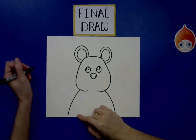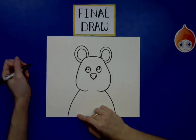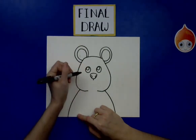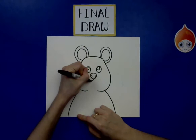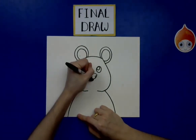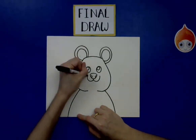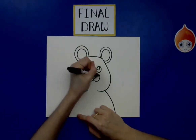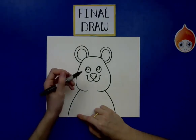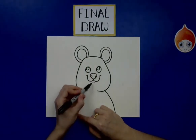All right, now for his smile. So go underneath the nose, and I just want you to make a teeny tiny little line. To make his smile, we're going to start on one side. So starting from the line we just made underneath his nose, I want you to draw a curved line up. Go to the other side, draw a curved line up. Then draw a short horizontal line and a short horizontal line. Doesn't it already look like he's smiling? Then we just need to draw a little line down here to show his bottom lip. So just draw a short little line right there.